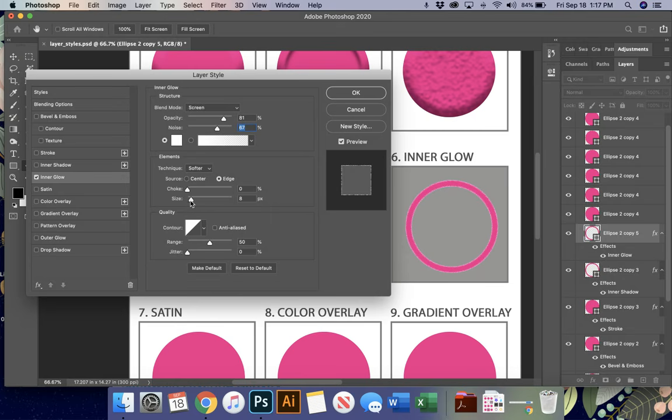You can change the size. You can change the choke. I will be honest, I don't use this one a lot. I'm going to be very real with you. I don't ever find a huge amount of benefit for it unless I'm doing something very glow specific, like a text effect that I want to include a glow on.